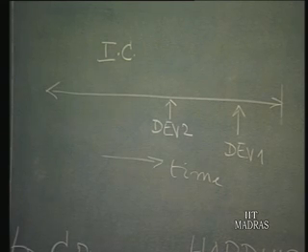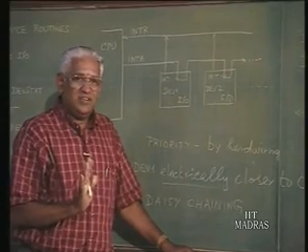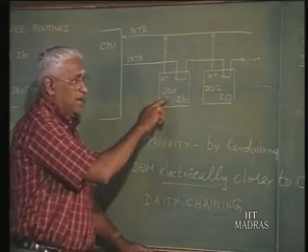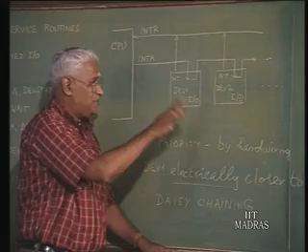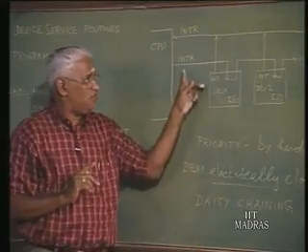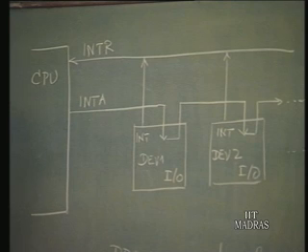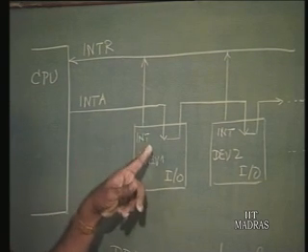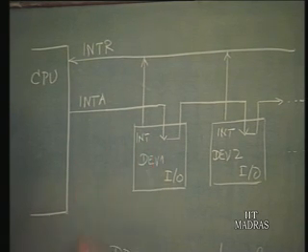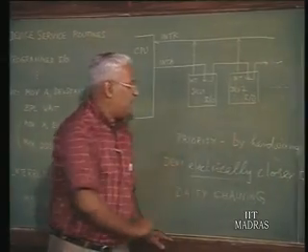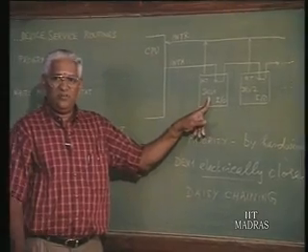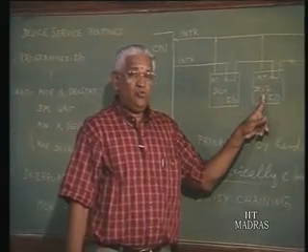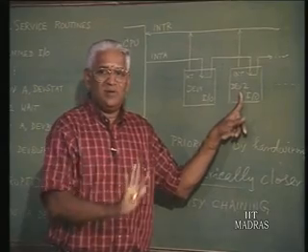And if the interrupt has not been disabled, then at any time when device 1 interrupts, device 2 service will be interrupted and device 1 will be taken up, mainly because of the hardwired priority. So, the interrupt acknowledge will be generated. Now, even though by hardwiring we have assumed that device 1 interrupt will be taken up first, suppose during device 2 service the interrupt structure has been disabled.